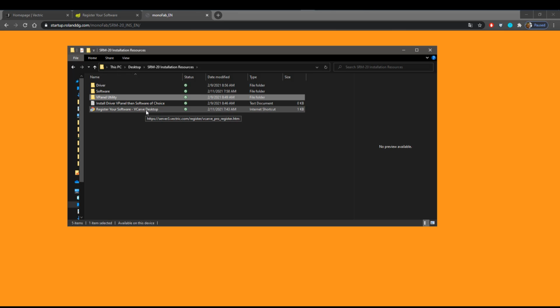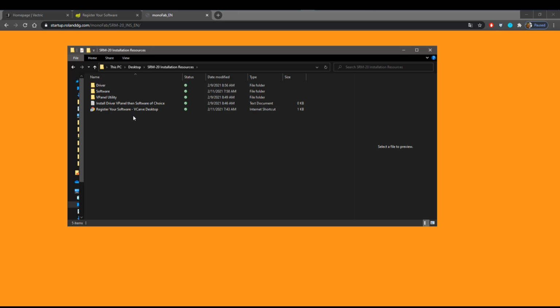Now, this is a very intuitive and powerful engraving program that really makes interfacing with the SRM-20 much easier. So to get started, let's look at registering this. If you have purchased the engraving accessory kit specifically for the SRM-20, you'll notice in the bottom of the box there will be about a 6x8 decal with your VCarve Desktop license.